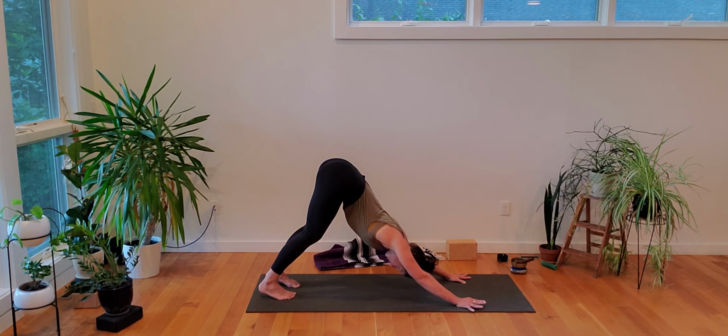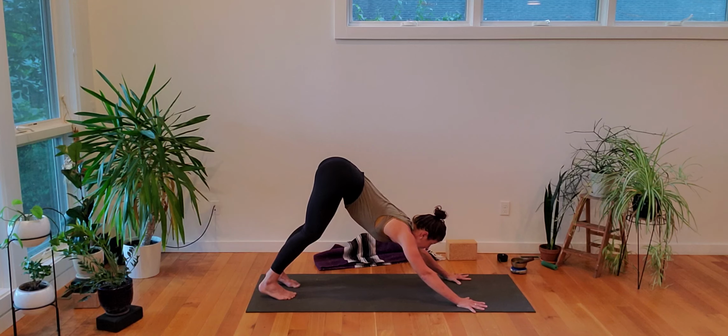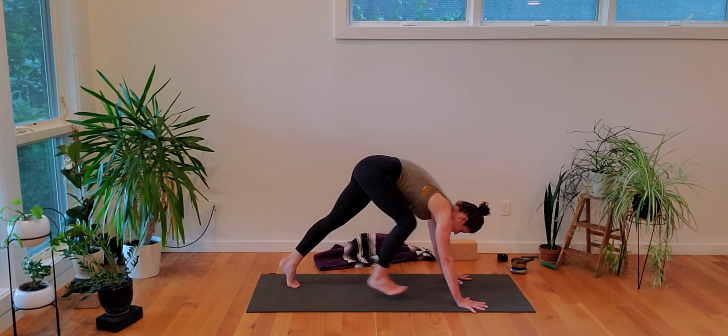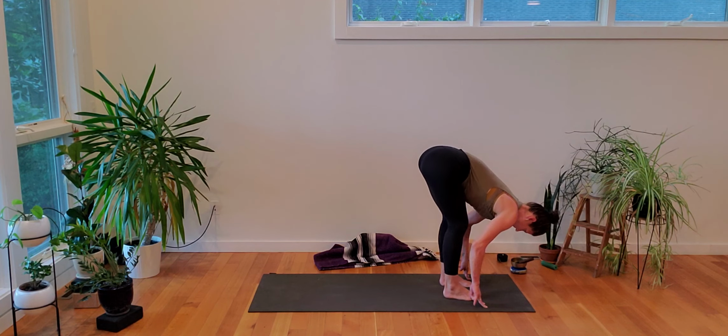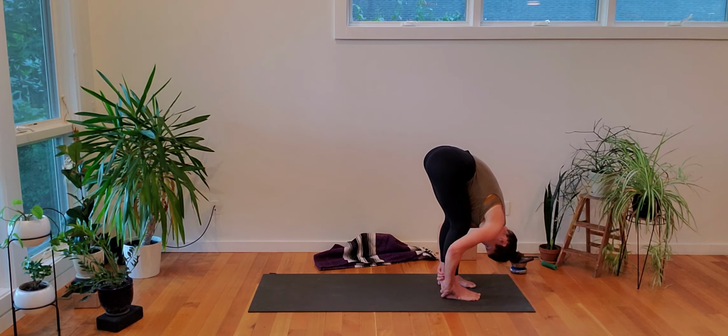Good. From here, look forward, take a deep breath in. As you breathe out, step up to the front of your mat and just hang here over your legs in a standing forward bend. Let the back of your neck release. You can hold on to your elbows and let your shoulders melt down.